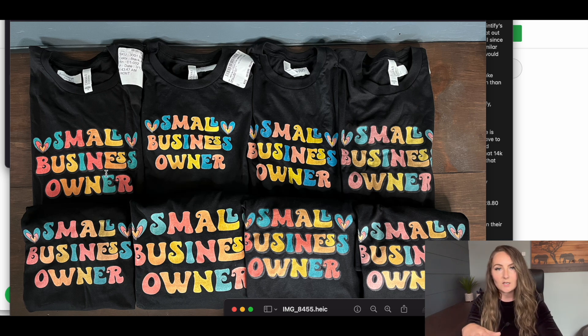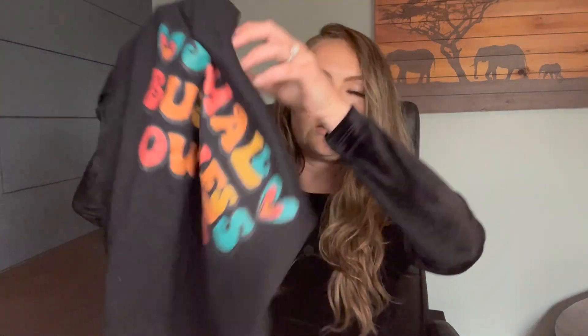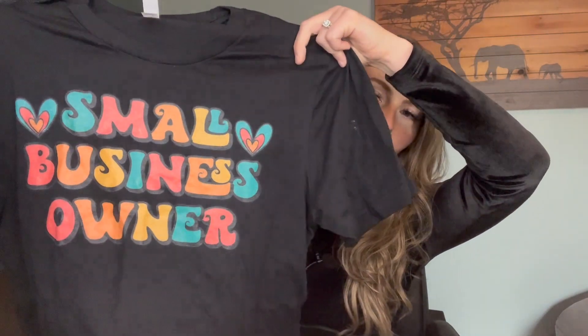After making that video, I went ahead and ordered the exact same t-shirt from Printful, and I do have that here today as well. So here is the actual shirt in size medium. You can see the colors are very great. It does have a very vinegary smell, though I'm sure that'll come out in the wash — I didn't have that with any of Printify's. So great color, really nice quality, the print feels very nice. And I'll pull it up on the screen to compare it to the ones from Printify side by side.